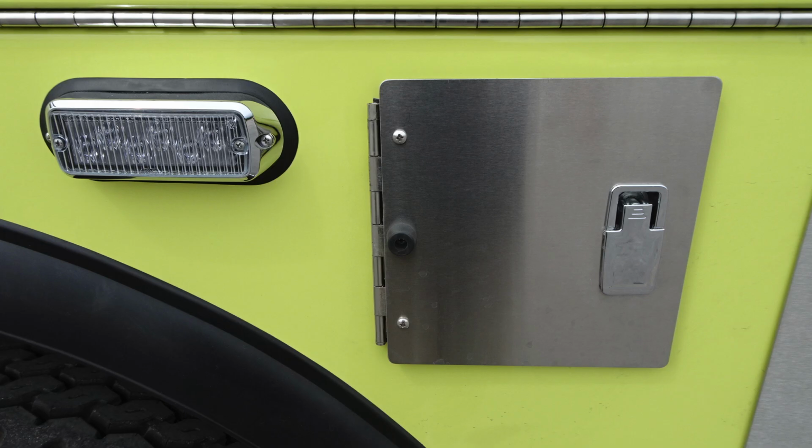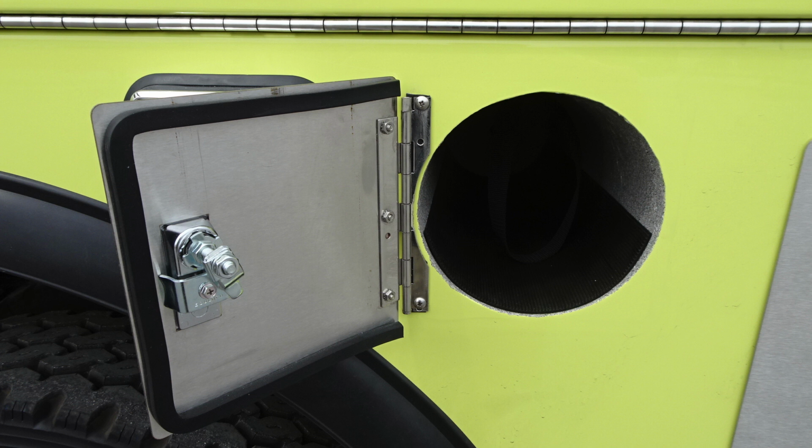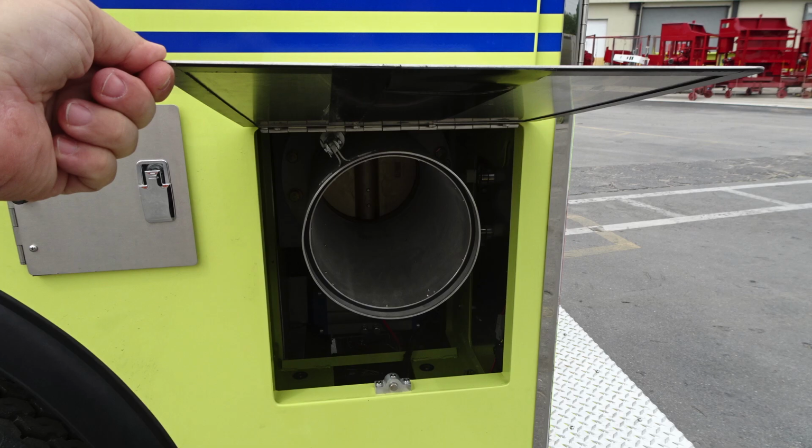Let's now take a look here. This is a smaller access door. This houses the ability for bottle storage once again. It's a round compartment. Then there is another access door just beyond the bottle storage location, and this is going to be the location of your side dump.